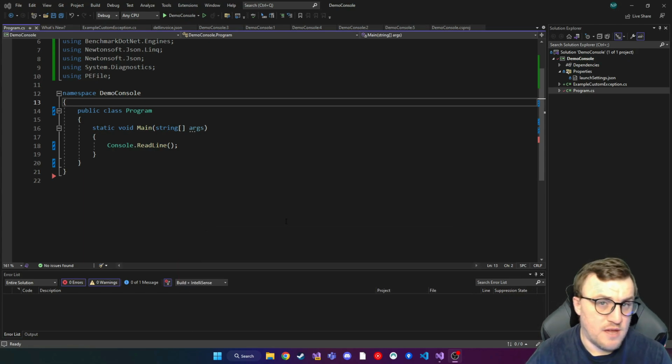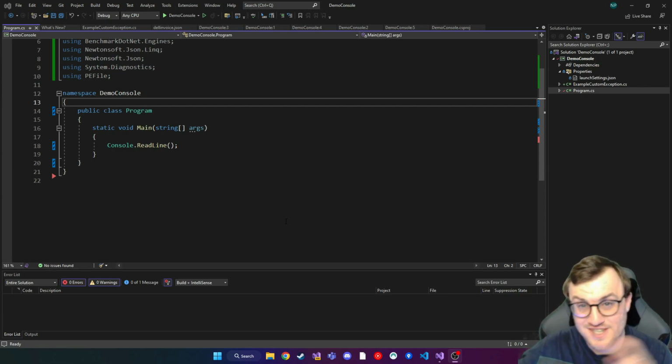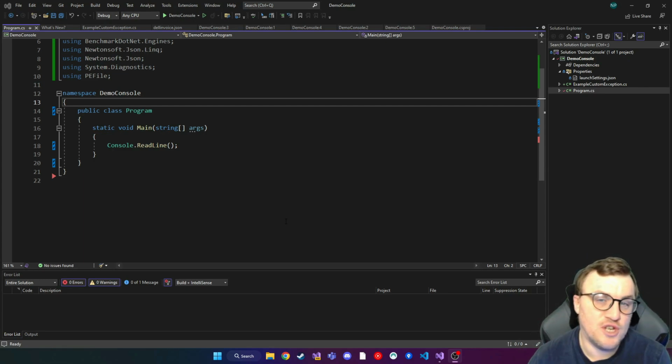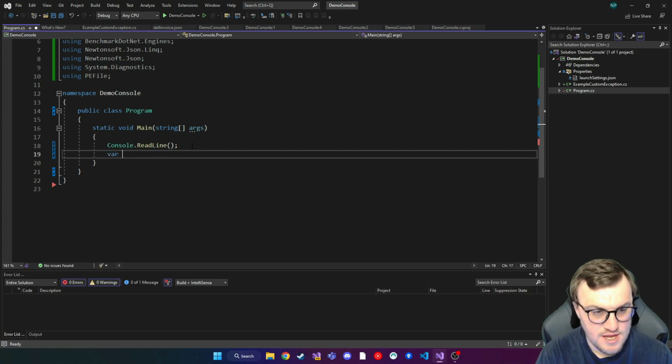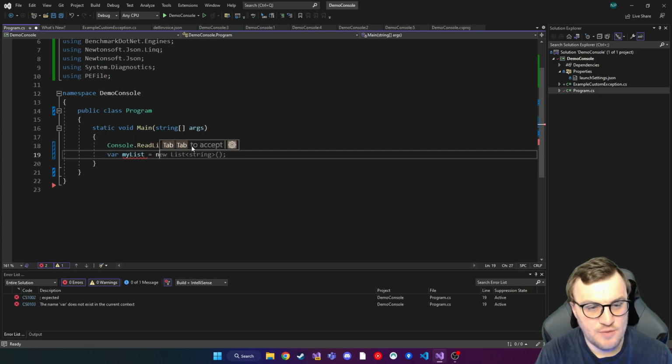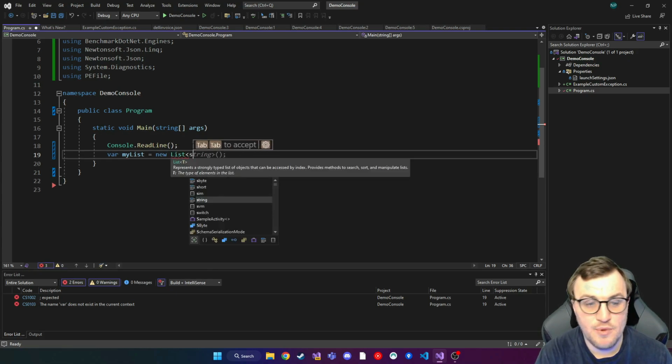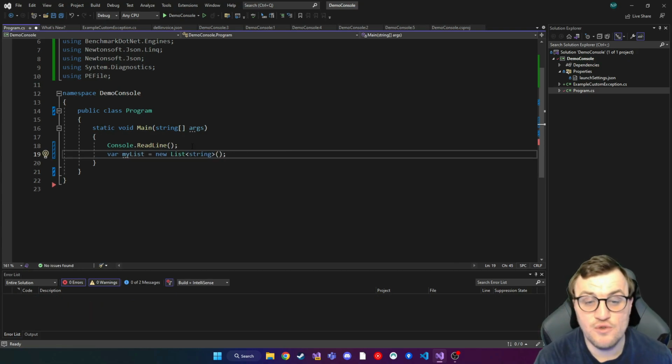So in C# you may have heard of things being referred to as object of T. This is the way we refer to generics essentially. So you've probably seen this a lot in C# already. For example, I can create a new list called myList, and that is going to be a new list of type string. In this case, .NET uses generics because it's a list of T being a string.